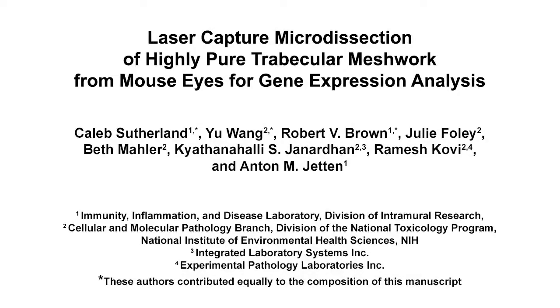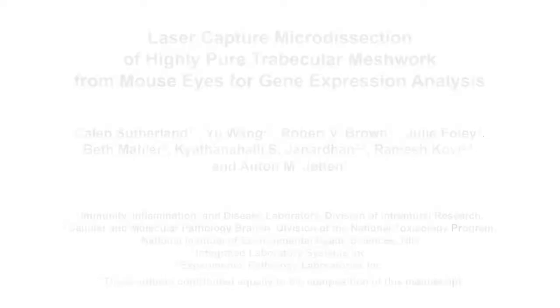The overall goal of this laser microdissection procedure is to develop a robust and reproducible method for the isolation of a highly enriched trabecular meshwork from mouse eyes using laser capture microscopy for subsequent RNA isolation and downstream expression analysis.